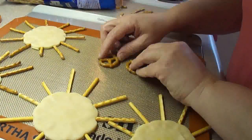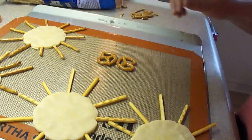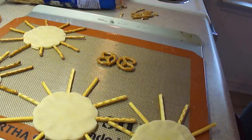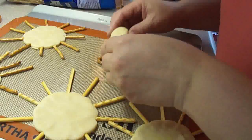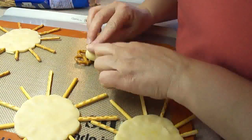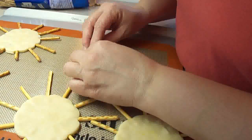Here's another idea I found in a book. You take 2 little mini pretzels and put them side by side like this. Make a little circle of the dough, a little ball of dough. I think this is too big of a ball of dough. About an inch in diameter. And we're going to just push this on top of the wings, top of the pretzels.